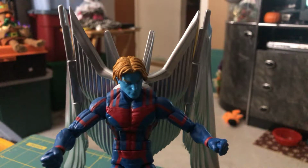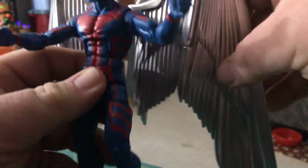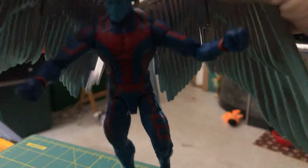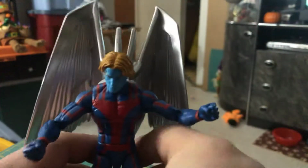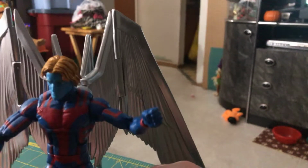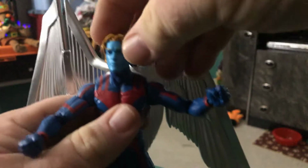This is a very nice figure. I do like this. Everybody said he's a good figure, and he is. I love the posability on him. I like all the heads. The wings can collapse in a little bit. They're a little back heavy for my taste. But overall, I am enjoying this. This is a good figure.